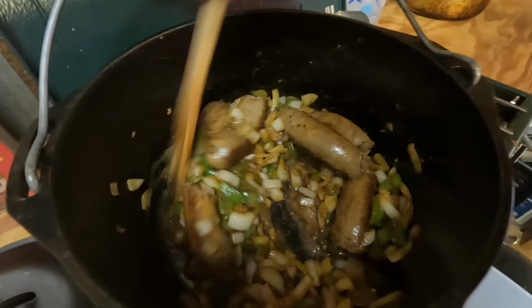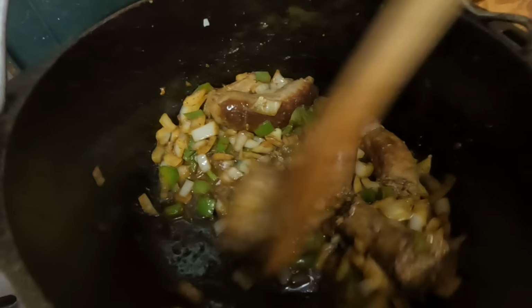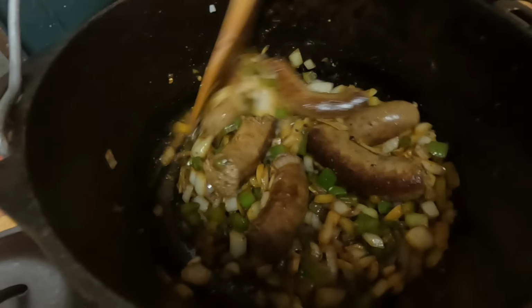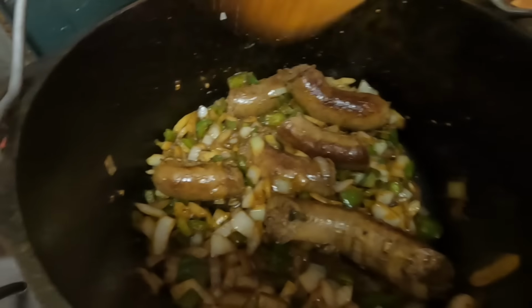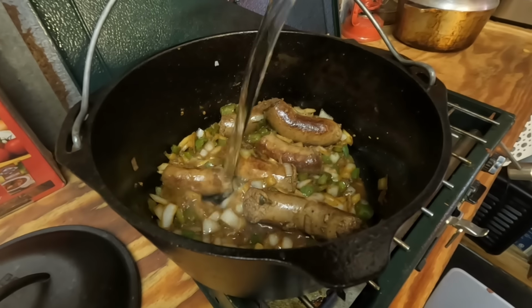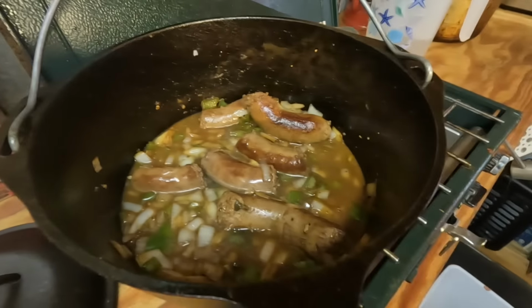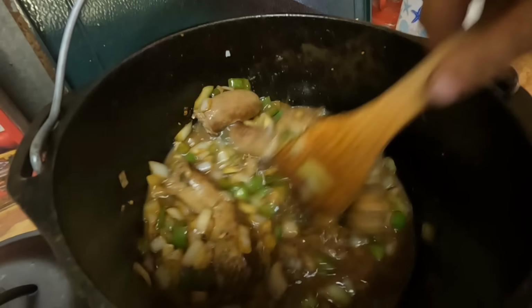Y'all check that out there. Golly. Y'all can see all that bottom done come up already. Onions are cooking down good. We're gonna add just a touch of water to it. Not a whole bunch, just a little bit. We're gonna simmer this for about 35-40 minutes on slow.